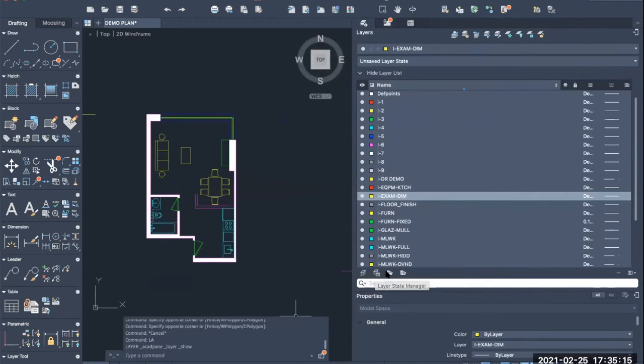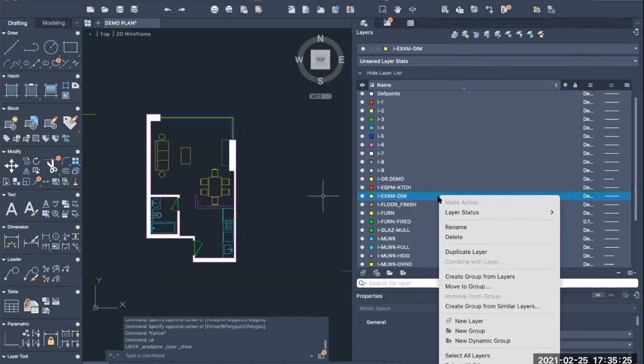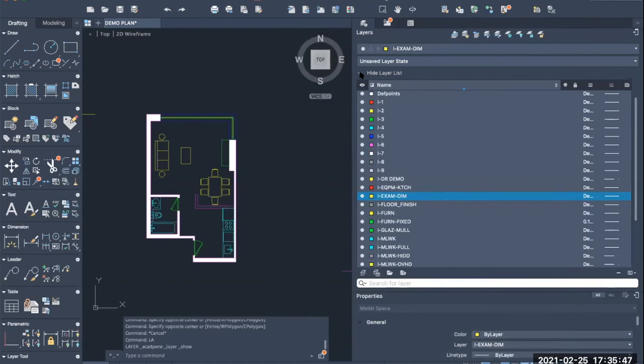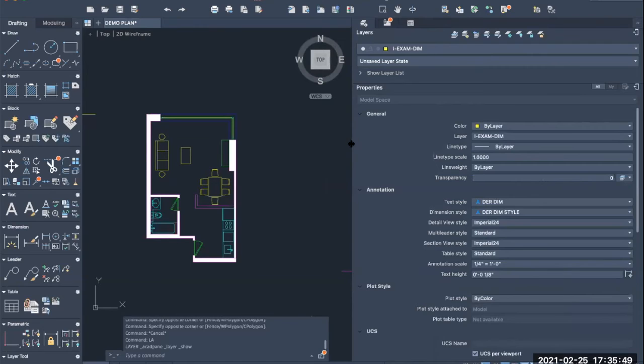You can even create group folders, and we're not using those. If you want to remove a layer, delete a layer, you can right click. To rename, you can right click. New layer, you can also do new layers, but the icons are here. So the interface is a little bit different, and you just need to get used to it. And so I'm going to close this, expand, drag this back.